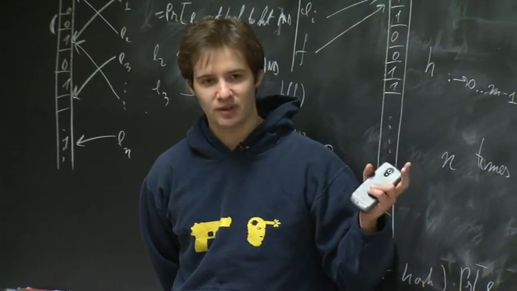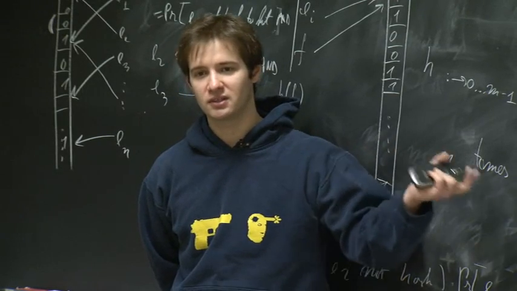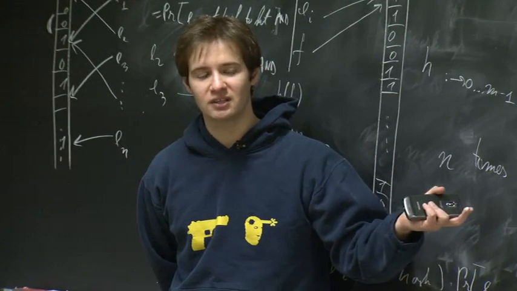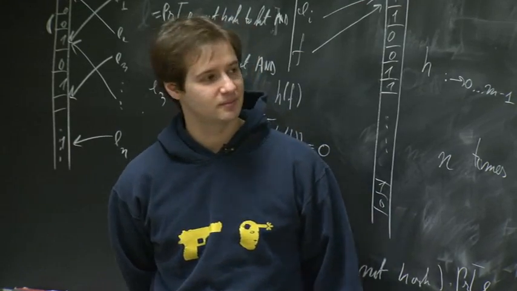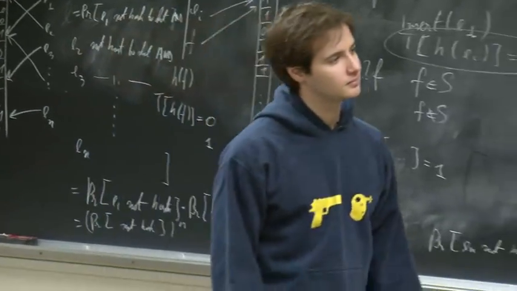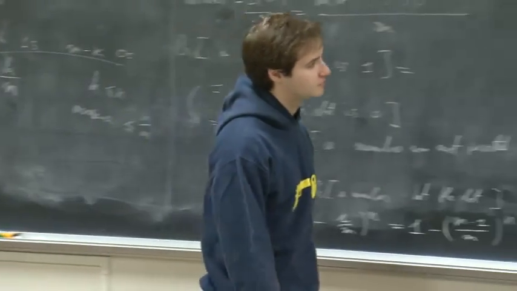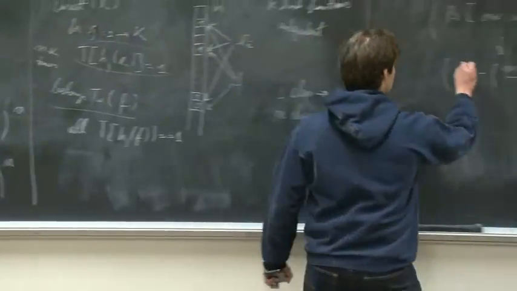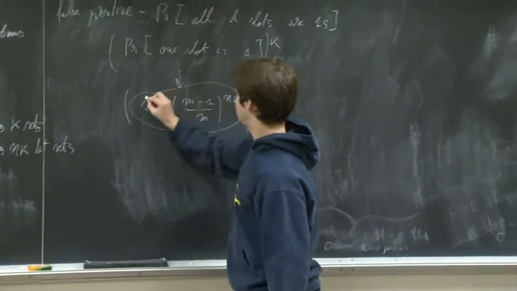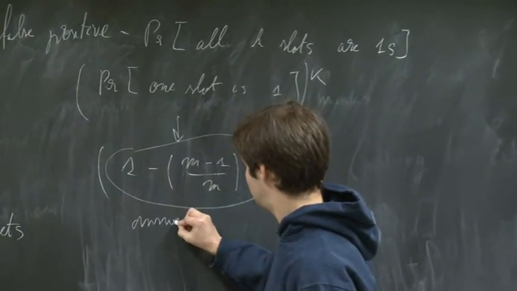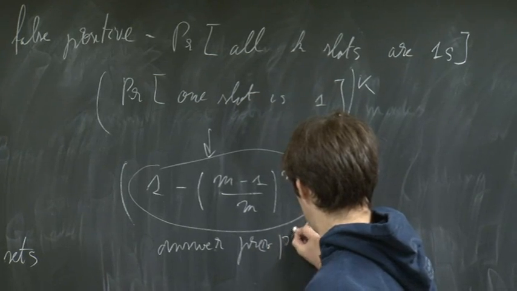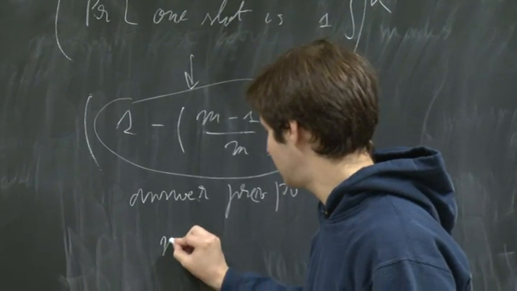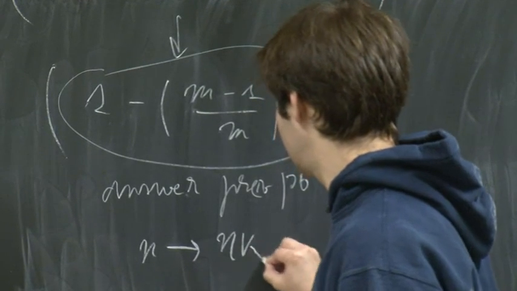If when I said, oh, from the theory, this is what you get, you didn't understand that, then please review the theory. Why is it raised to the k? Because we did down there, if you replace n with nk, then we just get everything. So this thing in here is the answer to the previous problem, except you take an n and you replace it with an nk.